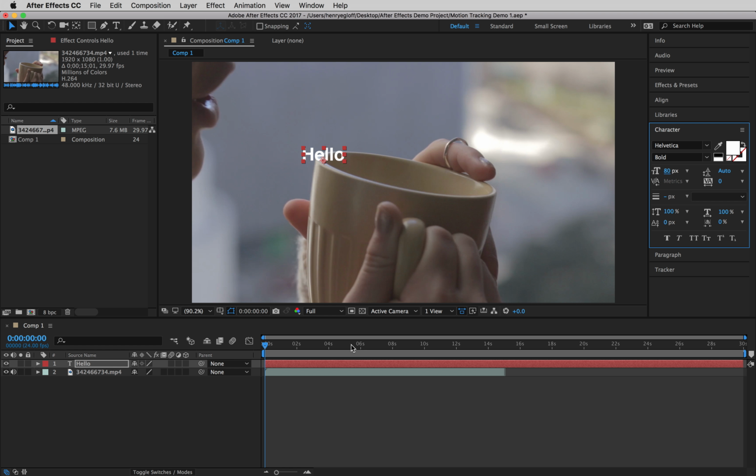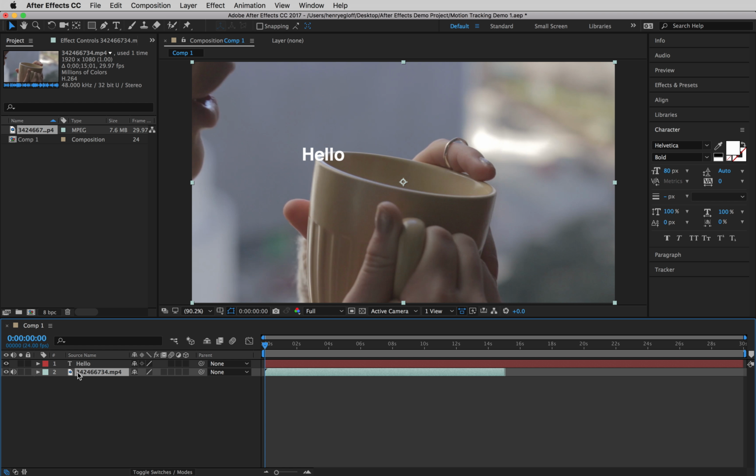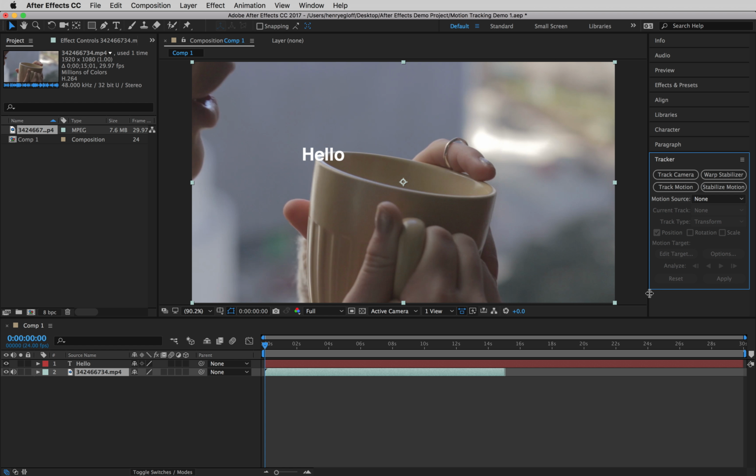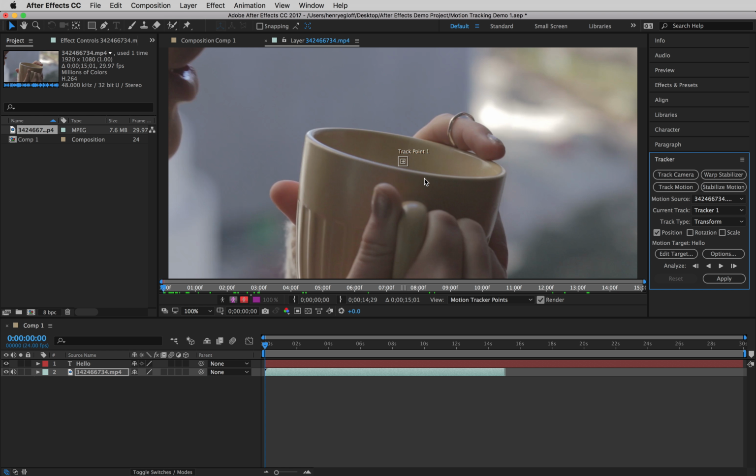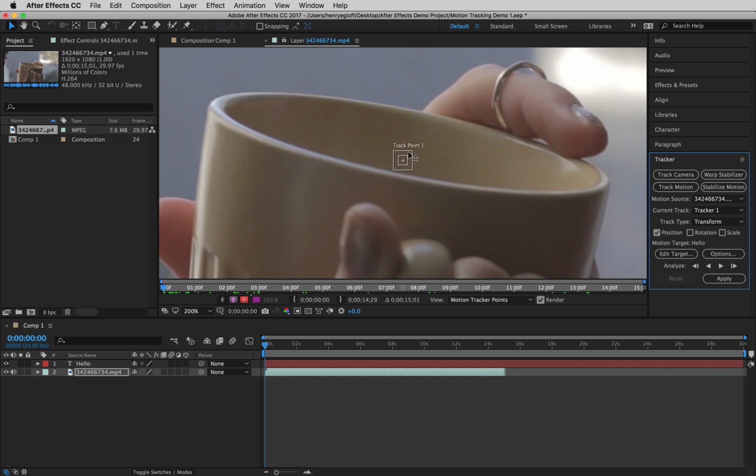So now, you can see I've got two layers down here in my timeline, one which is the movie resource and one which is my text layer. I'm going to click on the bottom layer, which is in this case the movie resource, and then click on this button over here for Tracker. Now I'm going to click this button here for Track Motion, and it basically gives you this little square here. And I should point out that I'm fairly new to this myself, and there may be better, more efficient ways to do this, but I'm going to click and drag this up here, and I'm just going to put it there.